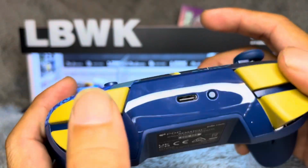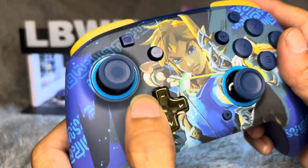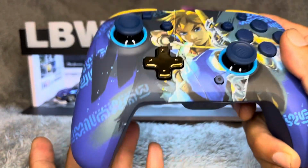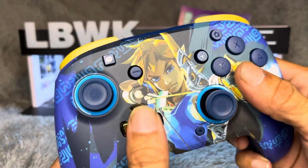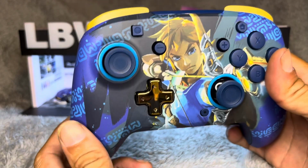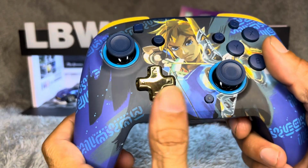The buttons feel really premium, and I love the gold on the cross pad. I have one of these types of controllers for my PC, and it served me very well. There's no lag or anything weird that's noticeable, but I'm not some hardcore gamer by any means. I just like playing casually, so don't take my word for it, but I definitely enjoy the premium feel. It feels nice and hefty.